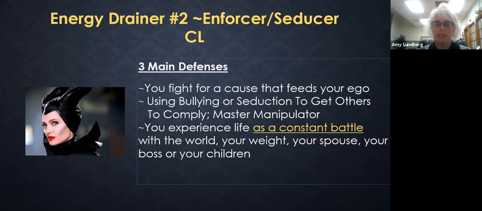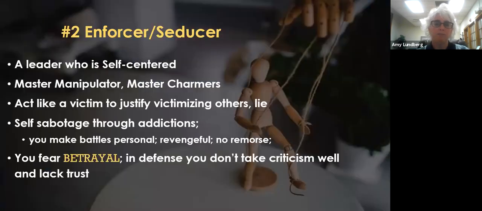You experience life as a constant battle with the world, your weight, your spouse, your boss, your children. And when I'm talking in large groups and one-on-one with people, I'll even put Oprah Winfrey's picture on here, because what was she always in constant battle with for years and years and years? It was her weight. And she's a charismatic leader. Who is your leader, inspirer, you're a motivator, but in defense, you're going to get your way by doing it defensively or in battle, or you go by ego.